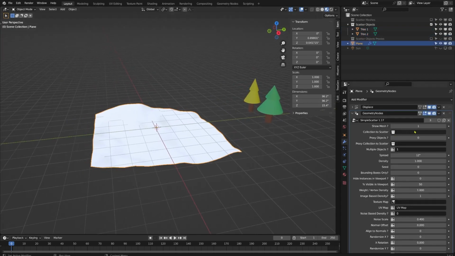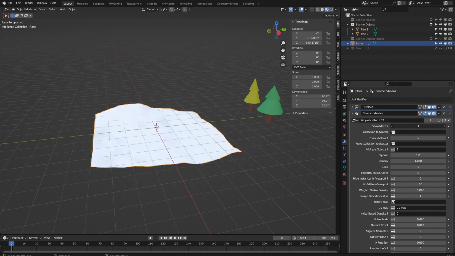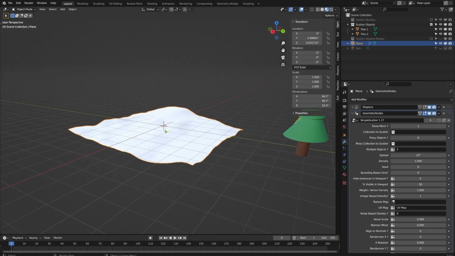But with the geometry node setup, our first option we have here is whether we want to see the mesh or not. This just determines whether or not you want to have something that's floating over and you're using it to control placement rather than the actual geometry. For this case, we're actually going to throw it on this geometry and maybe we'll put a texture on here. We'll see.